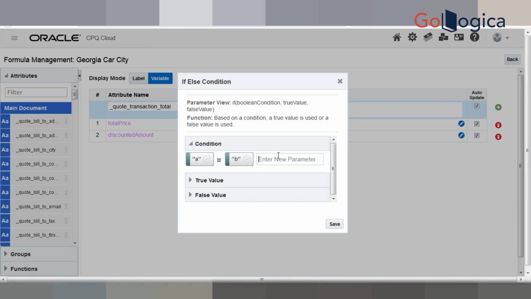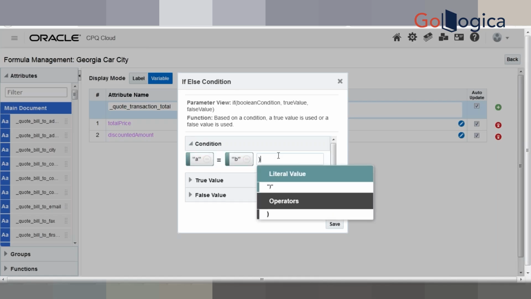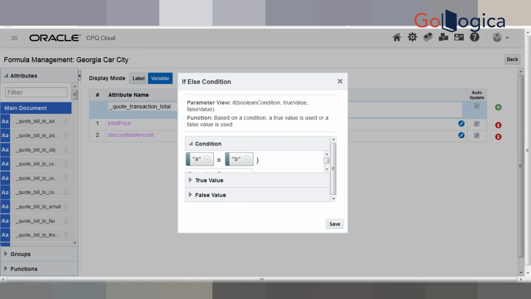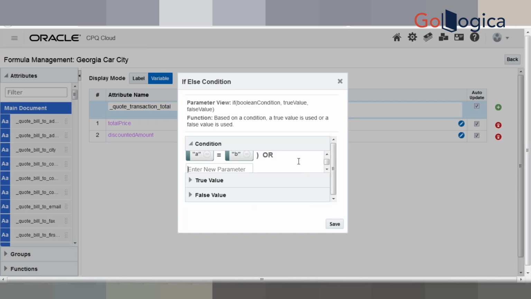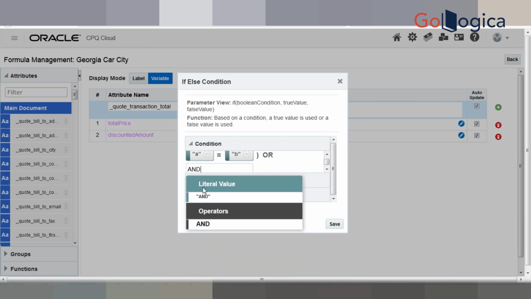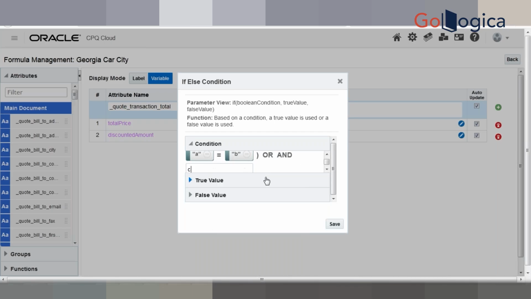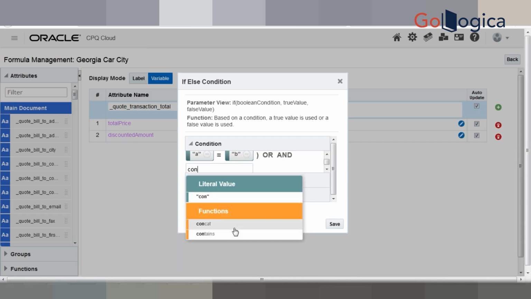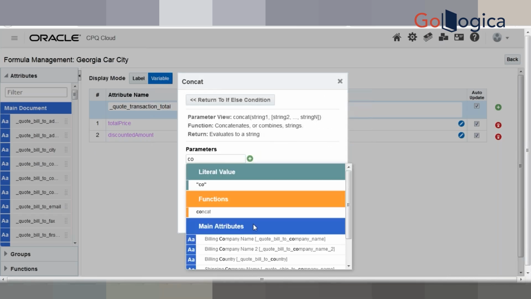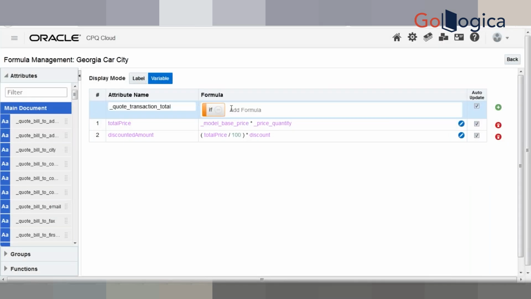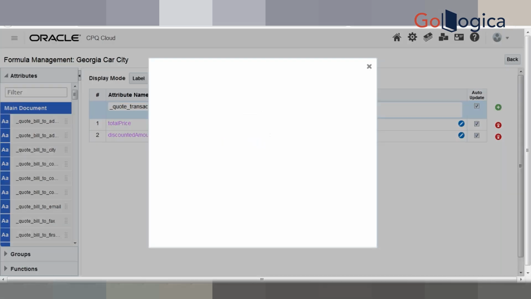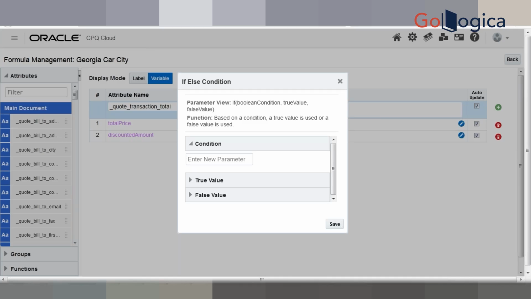We can add parentheses here, we can add operators here, and concat, like that. There will be different things we can access here, different functions, if conditions, and you can access grouping related operators, etc.